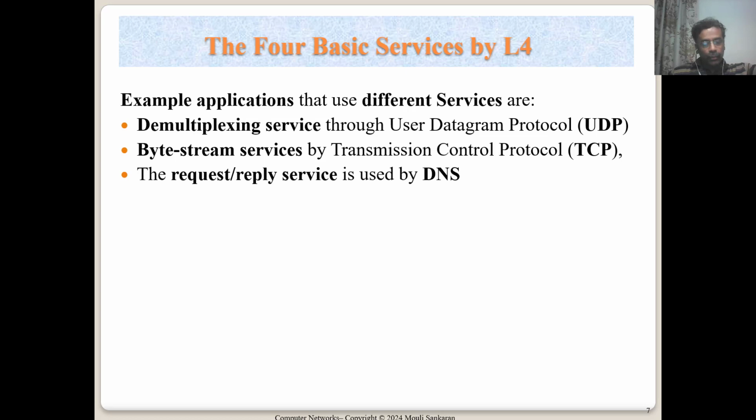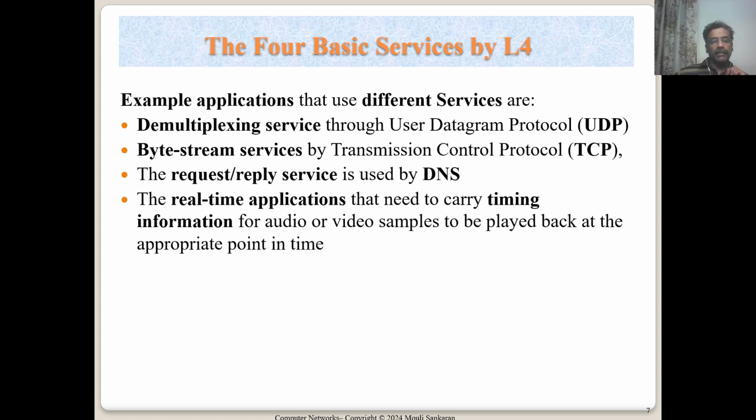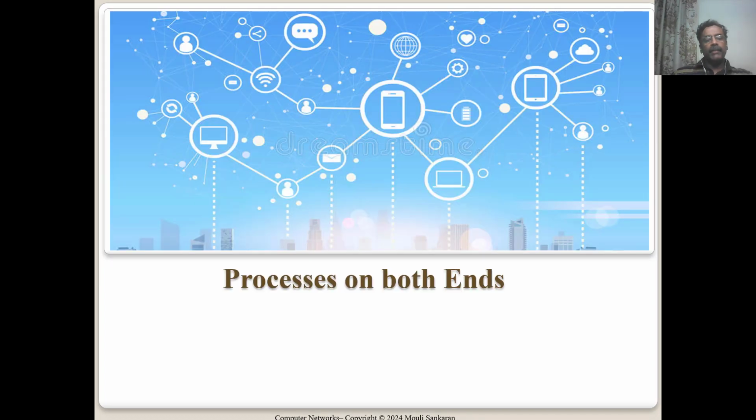Then only, if you are interested in getting some YouTube videos, it should go to the YouTube server, and that will be running on some machine, and you need to know the IP address, so that finally your request will go there. So for that, DNS is used for getting the IP address. Then real-time applications could be any of the video applications.